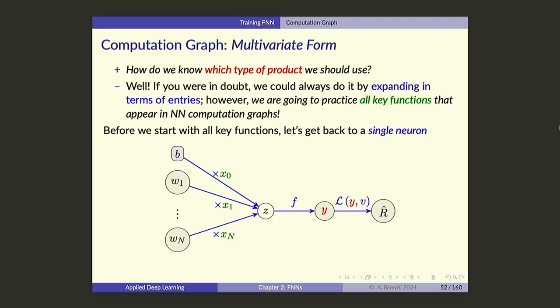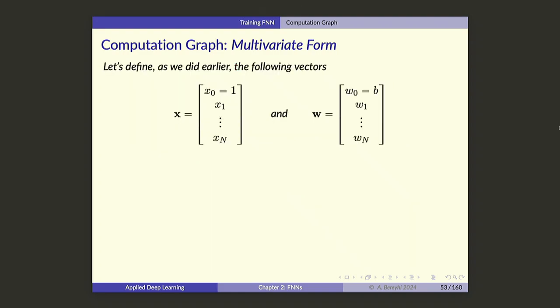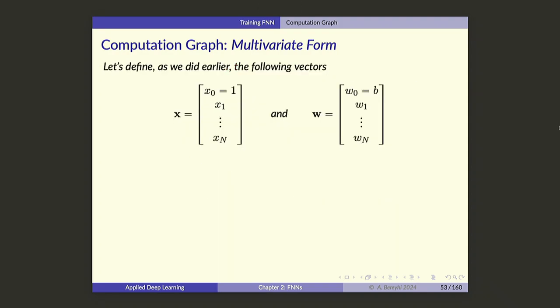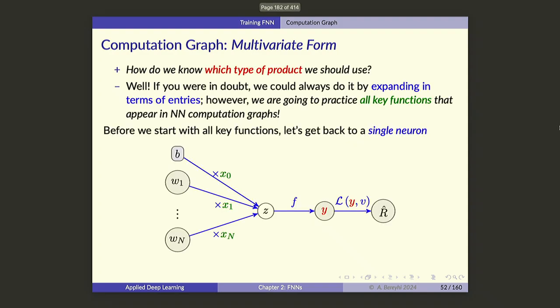What I can do is simply define this new form of x, which is my x itself, and this dummy variable as the first entry. And then I have the vector w, which is basically the vector of all variables that I do have, right? And then what can I say?